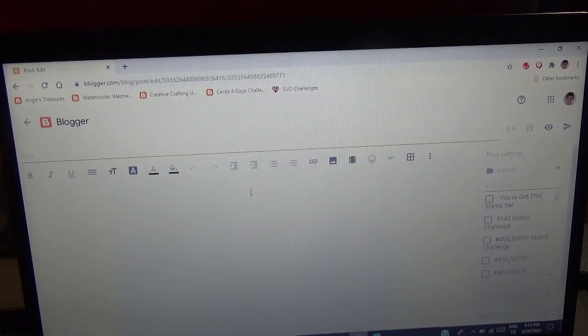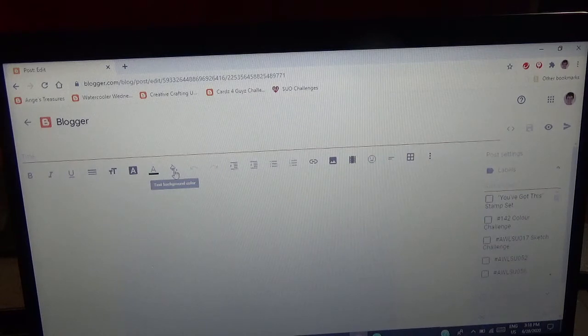So to start off, for those ladies that are brand new, up here across here are all different things as well that you'll learn as you go. Here is B for bold. It's just like on the typewriter when you want to make your writing bold. B for bold, I for italic, U for underline. That's paragraph format. That's your font size, your font type. If you want to change the text color, so your letter A, if you want to change it to blue, you would go in there and change it to blue.